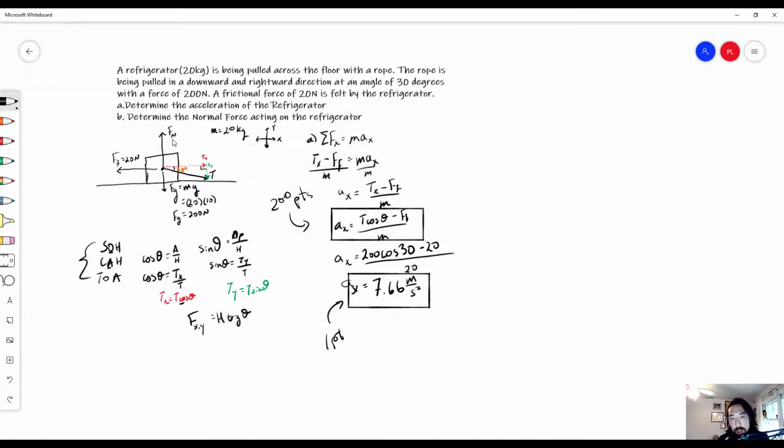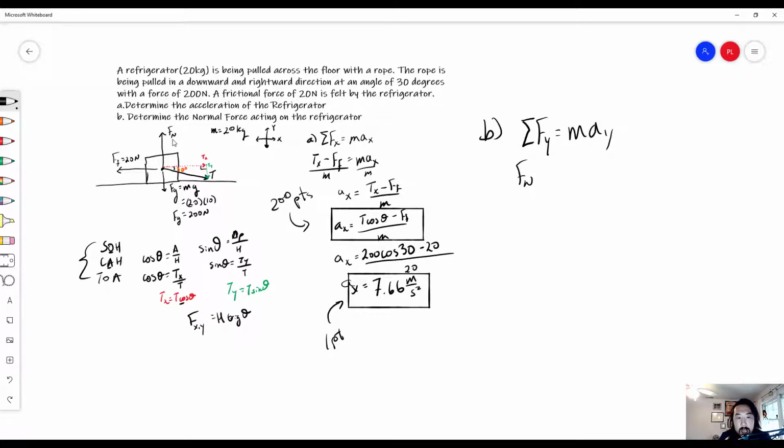All right, so if we take a look here, the normal force belongs on the y-axis. So I'm going to create a net force equation for the y-axis, like so. Same strategy: I'm going to go to my free body diagram, the component version, and ask myself, does this belong in the y equation? Does this normal force belong? Yes, it does. Good.